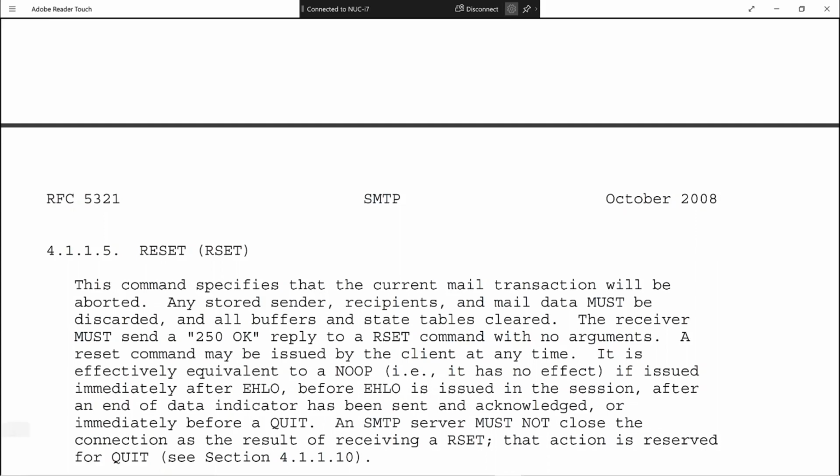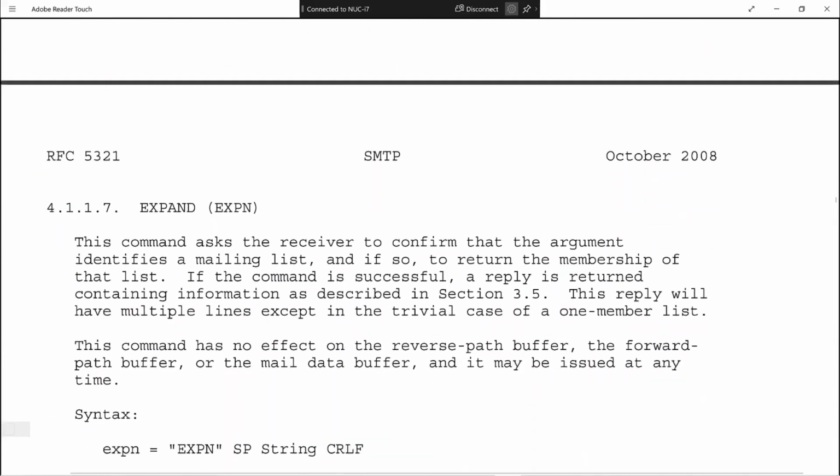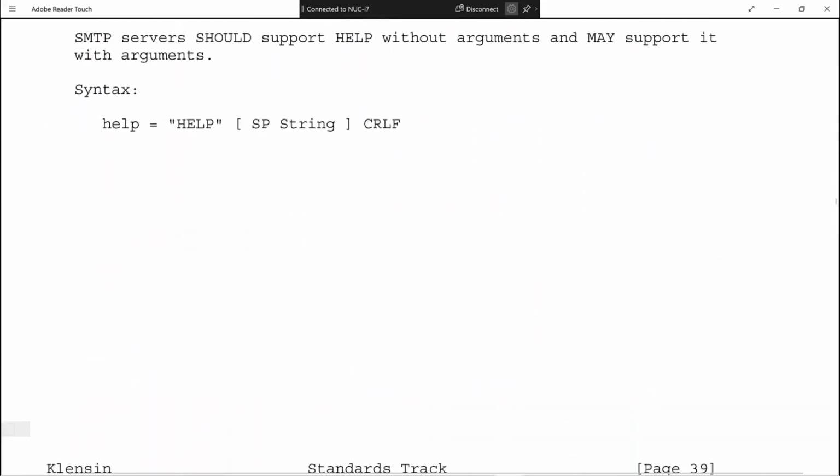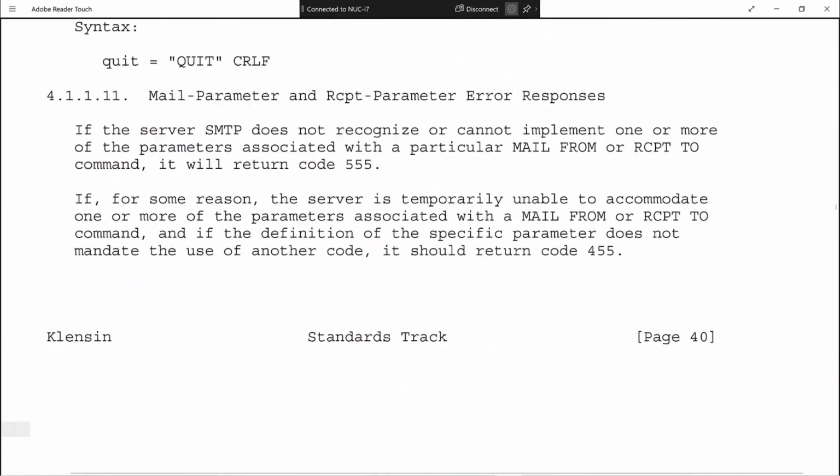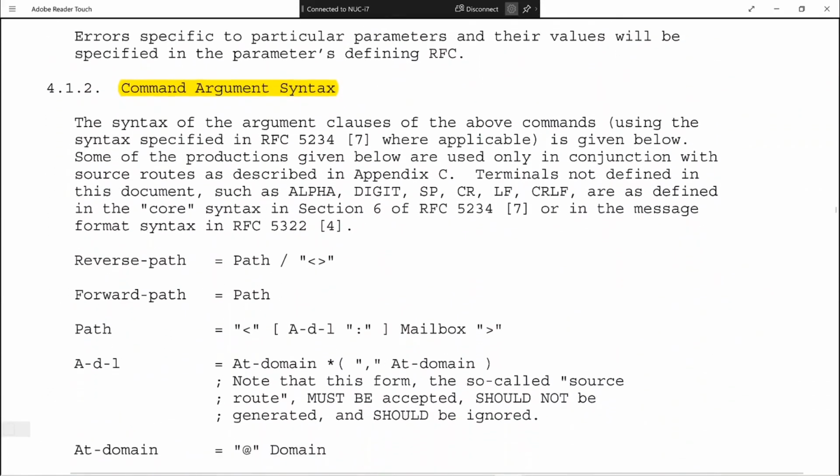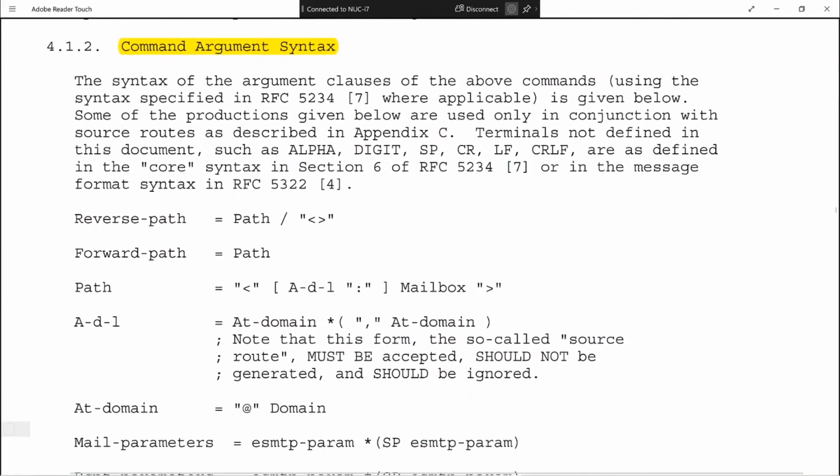There is one additional aspect of this protocol we want to look at, and that is on page 41, section 4.1.2, command argument syntax.